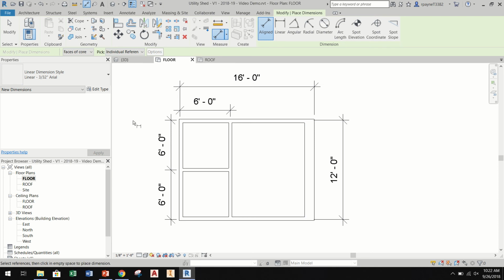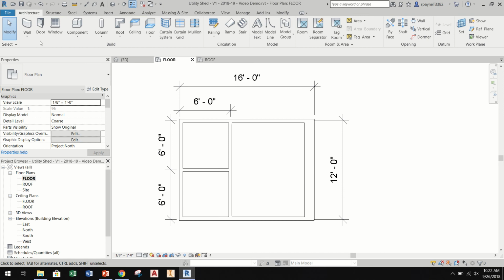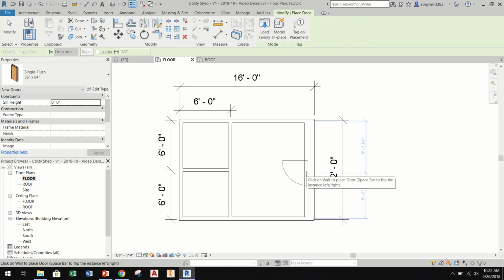Now I want to put in some doors. So let's exit out. Under the architecture tab, let's choose door. You'll notice that depending on what side of the wall I put the door on, it can open outside or open inside, and it always dimensions to the middle. And then if I kind of orient myself, it opens to the right. If I wanted to open the left, I hit spacebar. So it depends on what I want.